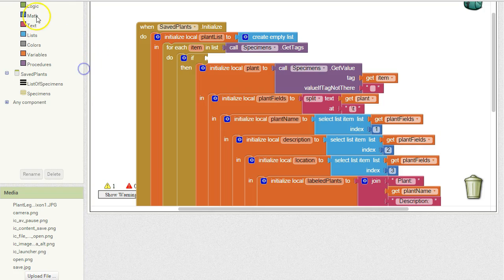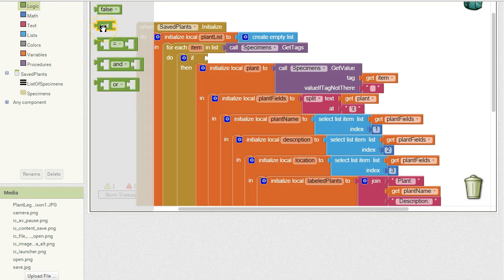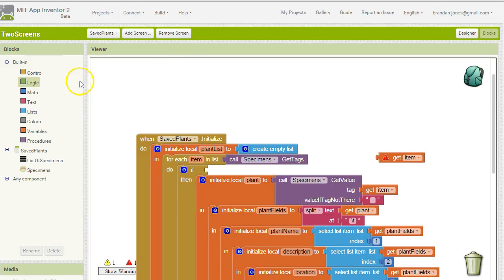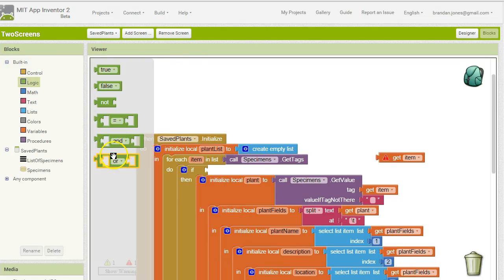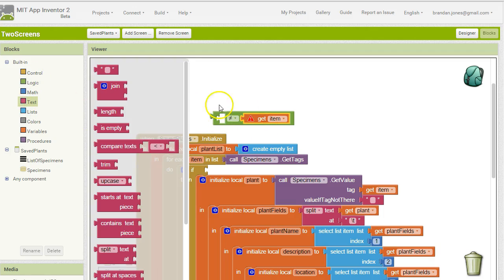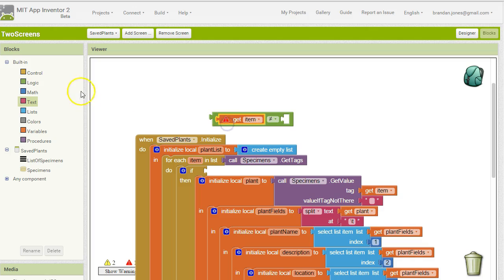So I'm going to say if, we'll need to do a comparison, just a moment. Not will be fine. If get item, and I'll tell you what, we'll use one of these guys. We'll change it to not equals. Just a moment, I'm going to assemble this together and then explain it. And a literal text tag. We're going to say like so, and text, and like so, and then paste.